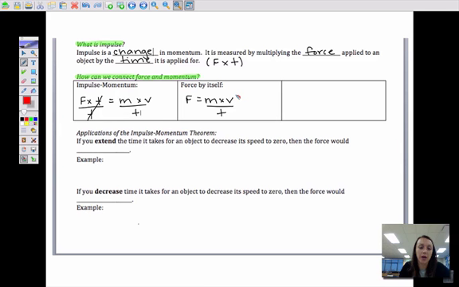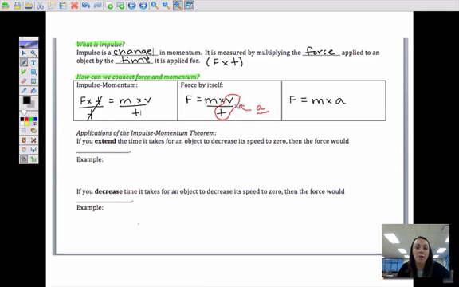Now I want you to notice something. We have v over t, or velocity over time. This is equal to acceleration. So let's sub in acceleration for v over t. Force is equal to mass times acceleration. And we learned in Newton's second law, which is what this is, that if we change the force applied to an object, we are going to change its motion. It's the same exact thing with impulse momentum. If we apply a force over time, we're going to change the momentum of an object. And if we want to change the momentum of an object, it's easier to change the velocity.